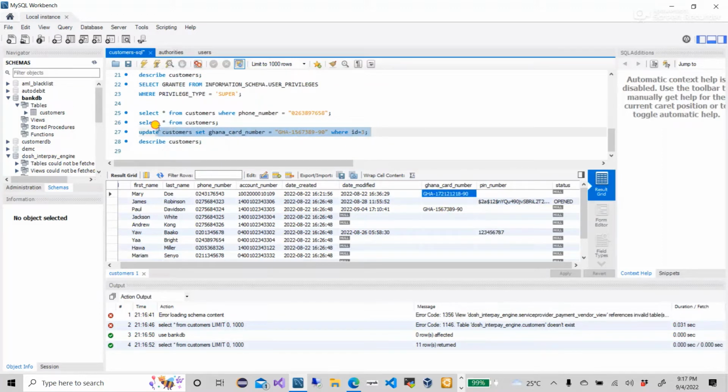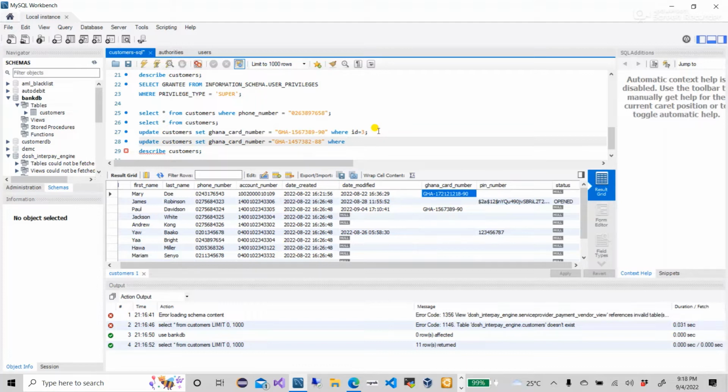So we actually have our query that we can use to do that, and this is being done at the back. I have to log into my SQL Workbench to actually do the linking for a customer. So if I want to do another customer, I'll say update customers, set Ghana card number to GHA 15678, just a random string for the sake of our lectures, but there's a format that it will follow, and you can ensure that format is being followed by using some programming techniques, regex, validation, so many things.